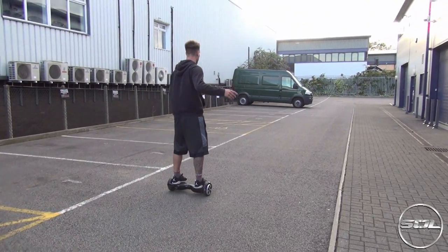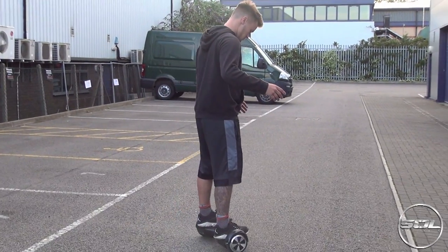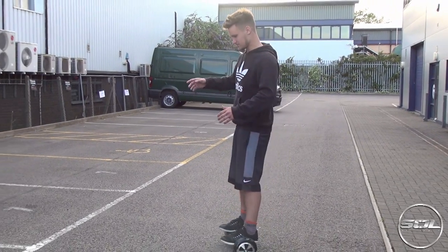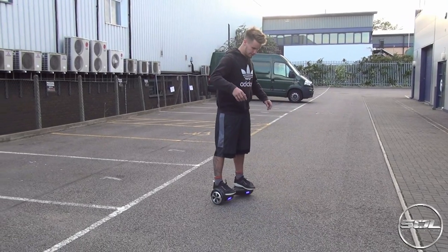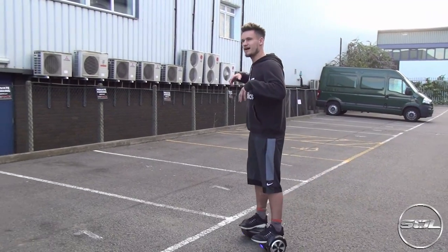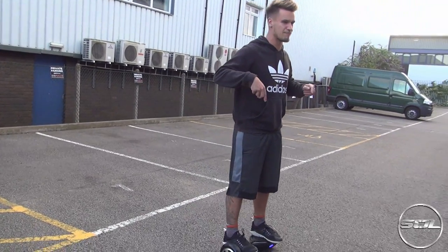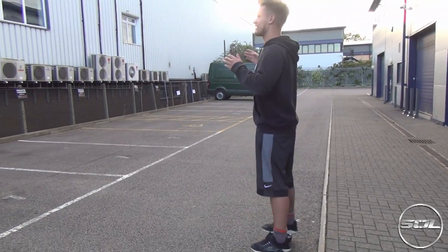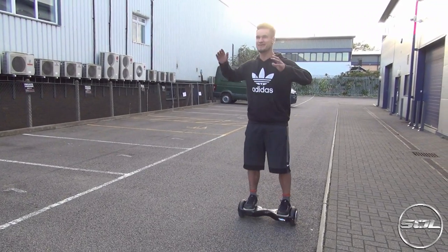Go. Whoa. Turn round. Nope. This way. Whoa. It's very difficult to think about doing it without looking down at your feet, wanting it to do it, because apparently the best technique is to look straight ahead and not think about what you're doing.